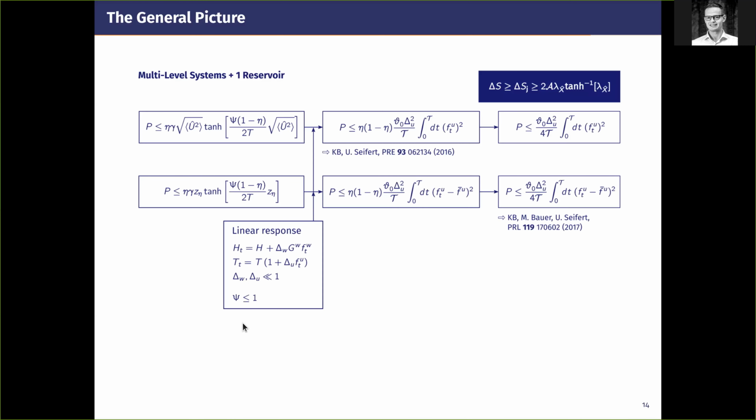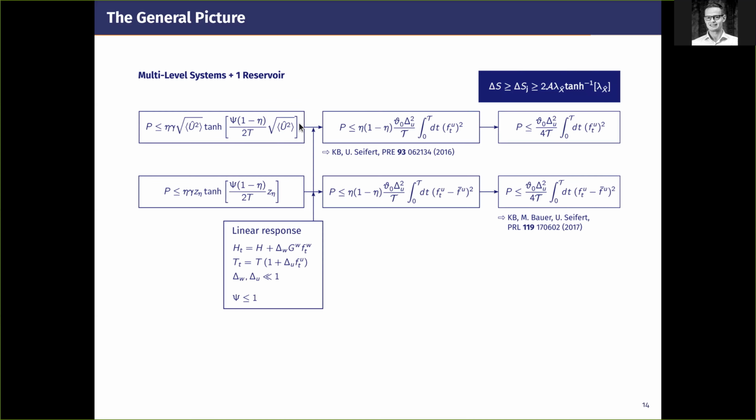Okay, so I want to use my last 2 or 3 minutes to dwell a bit on the general picture of this. So I have explained everything in this setting of the qubit engine, but that was basically just to give you a concrete picture of what kind of setup we have in mind. In fact, the technical derivation is quite robust, and it goes through for arbitrary n-level systems. So all of these quantities are well defined. If you have arbitrarily many levels in your system, you get this bound, you get these trade-off relations, exactly the same ones as before.